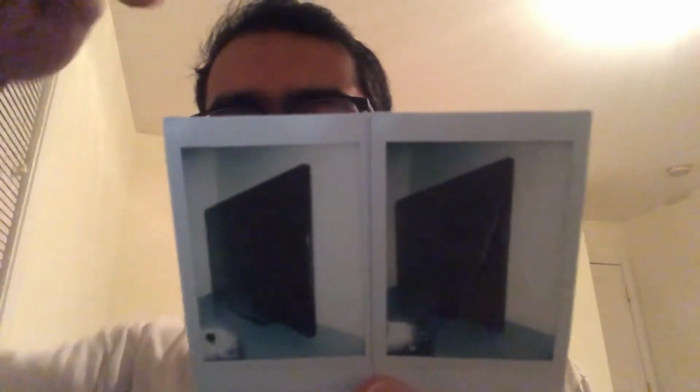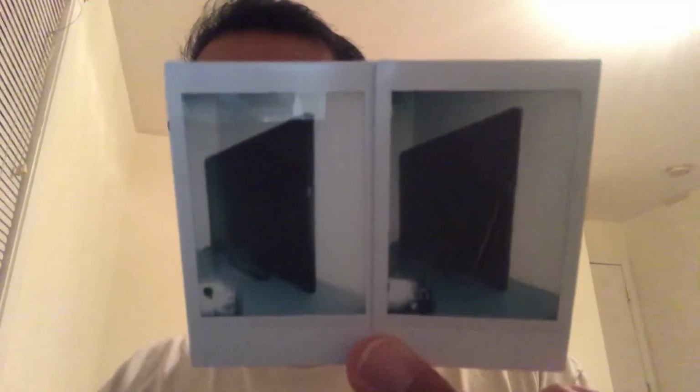So the pictures have developed and the subject matter is not the best in the world. I am recording at night and I didn't really have anything to shoot, so this is what it turns out to be. Sorry about the glare from my phone, but the one on this side is the one using the HiKey. The one on this side is using just the normal indoor mode, which still looks pretty good. But as you can see in the corner of this one, my phone actually glared because the flash was so bright. And then on the wall, it's very apparent that it is brighter and more pronounced.